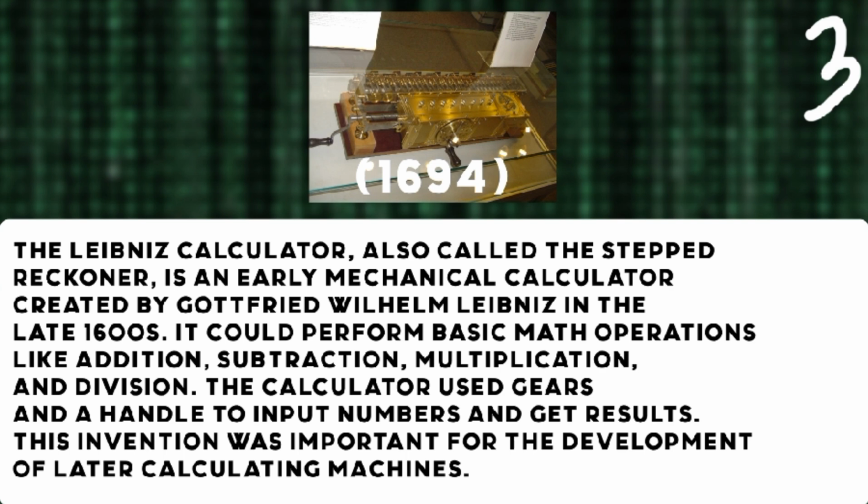This invention was important for the development of later calculating machines because it gave the scientists who built later calculators an idea of how to build one, what to put into it, and what tasks it should be doing. It worked faster than the Pascaline and the abacus, and it was worked manually. It was also called a manual calculator.